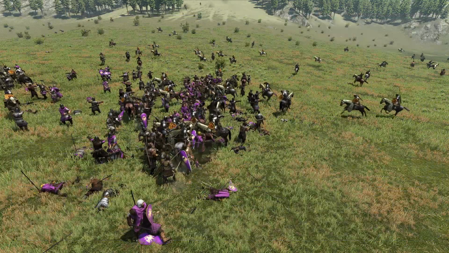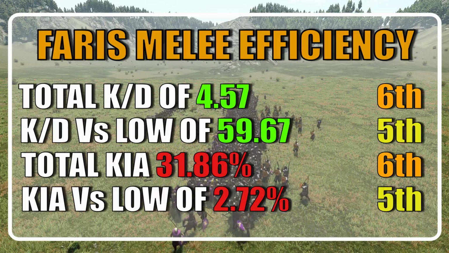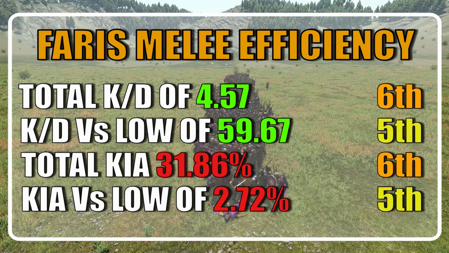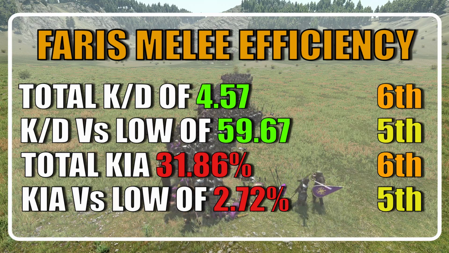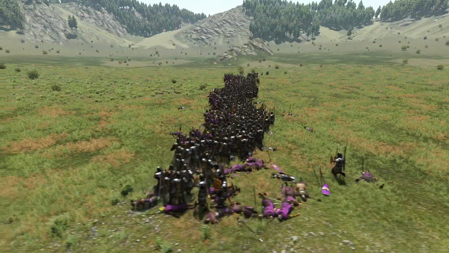And finally, when considering the melee efficiency, the Faris ranked 6th, with an average KD of 4.57 and a KD versus low of 59.67. The Faris ended up losing 31.86% of their units, and averaged a 2.72% casualty chance versus low tiers. The data looks promising outside of the melee efficiency, but let's go ahead and list the pros and cons.